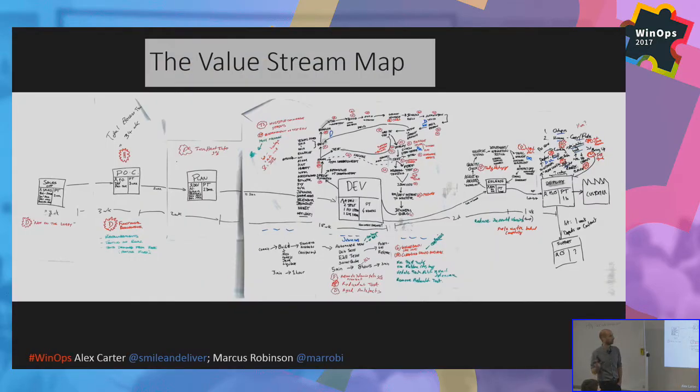So at the end, it looks a bit like this. All of this is actually online in a case study, which I'm not sure if the URL's in the deck, but we should put it on the end. So this is all available online if you want to look at it more closely. You can see from the sales opportunity, proof of concept, planning, development, some areas have a lot more information than others. That's based on who's in the room. It's really important to get a wide range of people in the room. Support was very thin on the ground, we didn't have anybody from support in there. But as you can see, lots on dev, which, to be honest, is the team we're working with, and release. So that's the main information we want to capture.